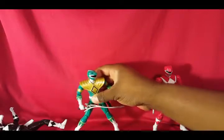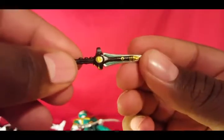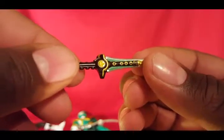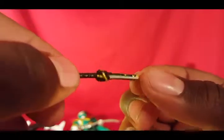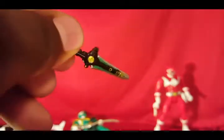Now, as far as the accessories for the Green Ranger, he comes with his Dragon Dagger. Let me set him down, give you a closer look at that. His Dragon Dagger there, which came out looking pretty good. I'm not going to complain there. That's a nice accessory. If you guys aren't familiar with the Dragon Dagger, he uses this to call his Megazord, and it comes out of water. I always thought that the Green Ranger was the dopest.